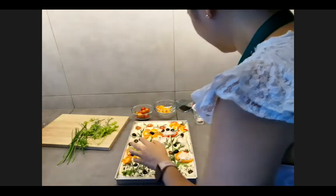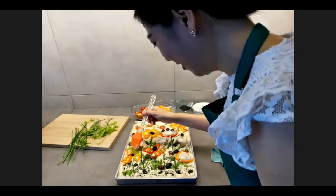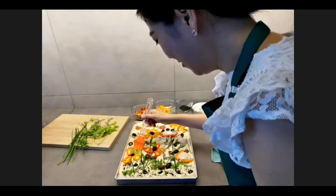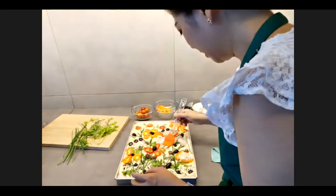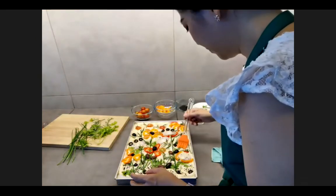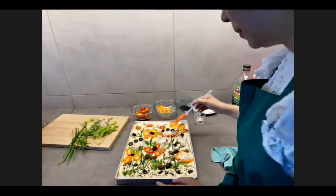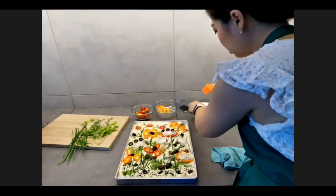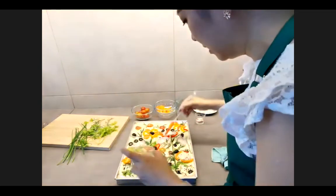Bake in the oven. No, not yet. Before going in the oven, we have to sprinkle some salt on top. Not too much. If you are using table salt or Himalaya salt, don't try to sprinkle it evenly.